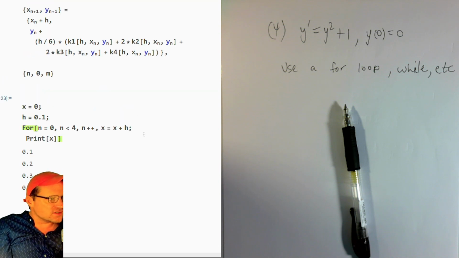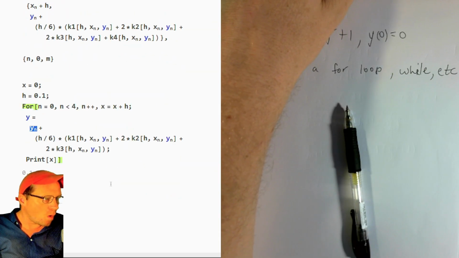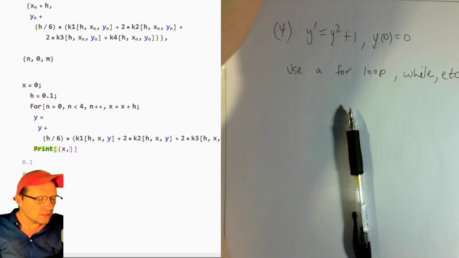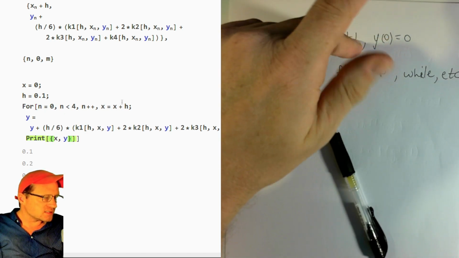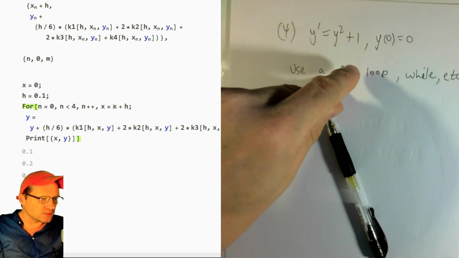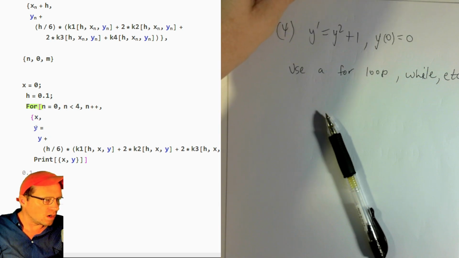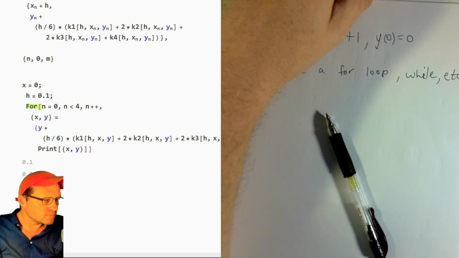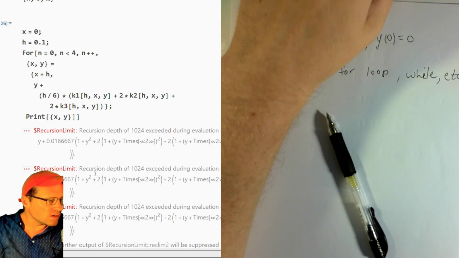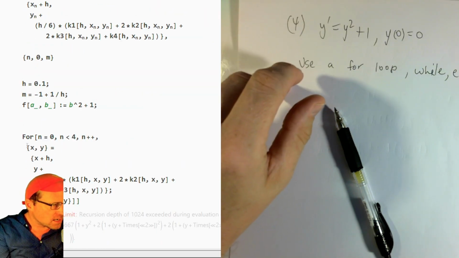Now, what we want to do is do the same thing with y. Okay, so replacing the yn with y, replacing the xn with x, and we're going to print the pairs x and y. Okay, but I can see a little problem with this. We've got to do the two of these simultaneously, so that I don't put xn plus 1 here. So let's put in a pair instead. So x comma y is equal to the pair. Need to update what x is in here inside the pair. I think this looks fine. Let's run this. Okay, we need to include our functions in here. Up above that, we had our initial values.